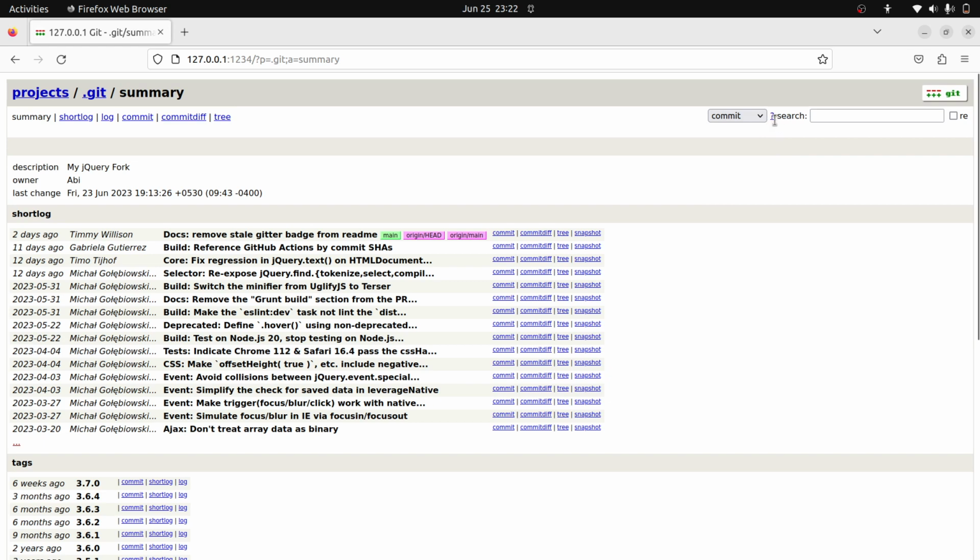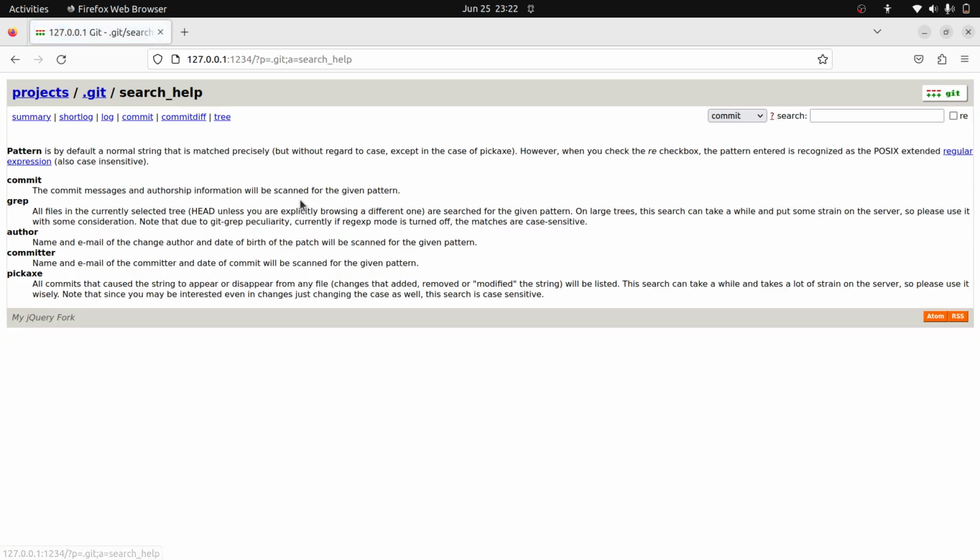You can go to the question mark. It is written here what commit means and where it will search. In the commit message and authorship information it will search. Grep means it will search in all files in the currently selected tree. Author means the name and email of the change author and date of the patch will be scanned for the given pattern. Like that, the details of where it will search are shown there.